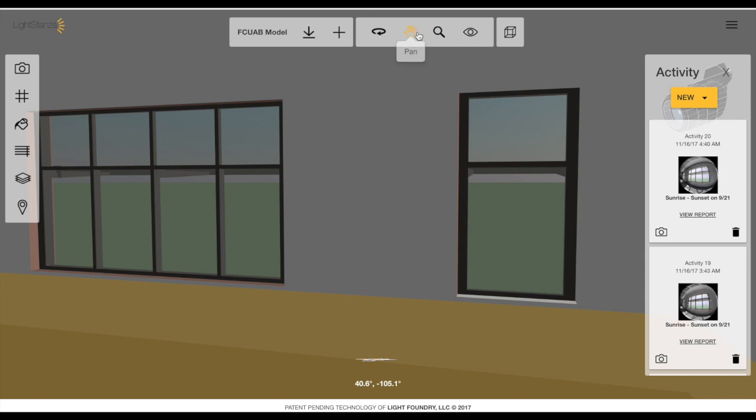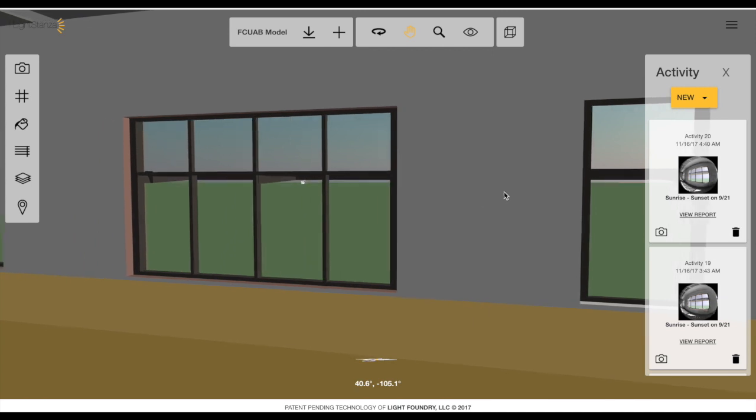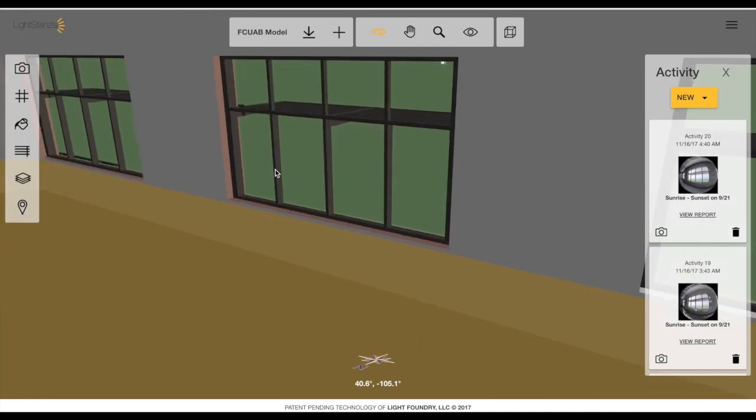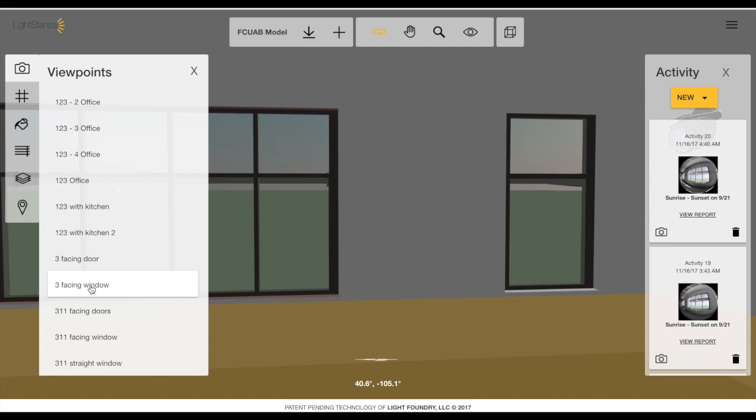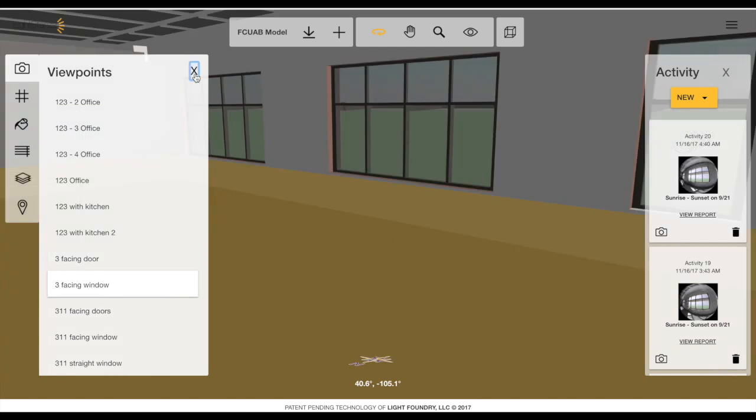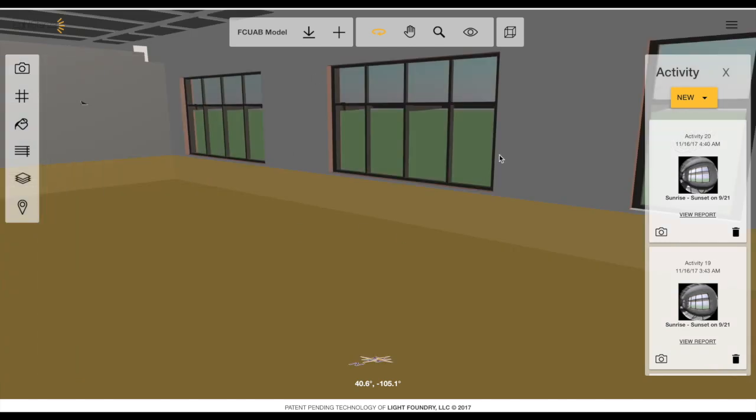To make a rendering or animation, the first thing you will want to do is navigate to the location and angle in your 3D model that you would like to analyze. If you've already made scenes in SketchUp, an easy way to get to your desired spot is to go into your Viewpoints panel and click through the list of viewpoints. On the right, the activity bar is where you can start simulations including rendering images and animations.